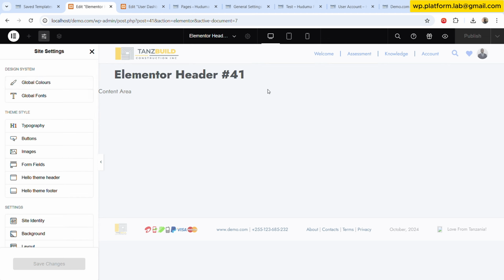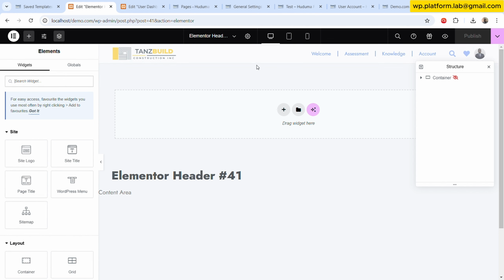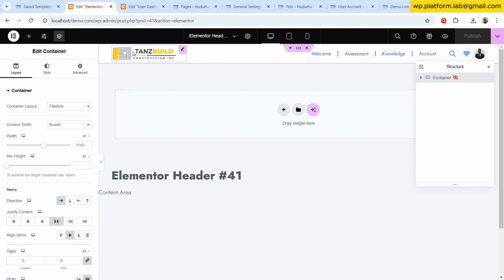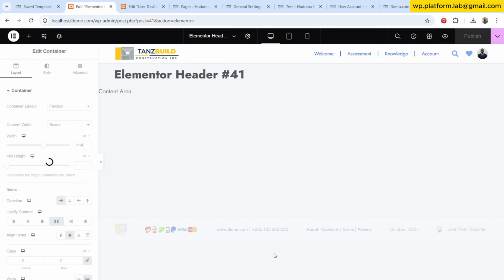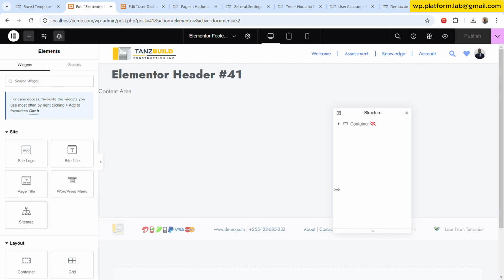Then after that, you can come to set this one. What was this one? This one was the header, the header of your site. But also you can come to set here down a footer of your site. I think these are very basic parts that you are required to set up.